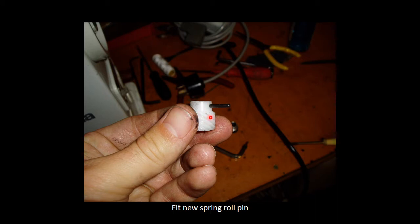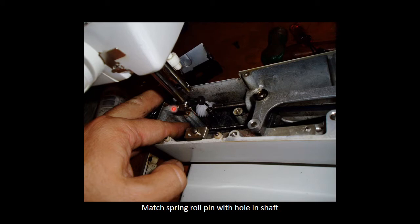When you get your new gear, just take note of how your gear lies in relation to your actual hole, and just match your old gear the way it was in your old machine. Then you can just squeeze the new little pin in, but don't push it all the way through because you need to slide it over the shaft. You can slide it over the shaft, still with the pin out, and push it down, maybe with a screwdriver, and seat it so the pin goes into the shaft hole. Then you can push it in, or maybe use long nose pliers, and grip it at the bottom and at the top of the pin, and squeeze it in gently. Make sure not to damage your gear.